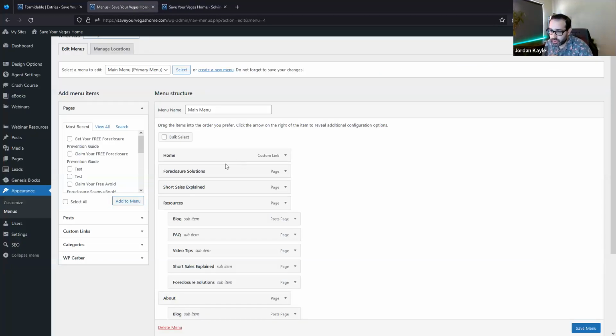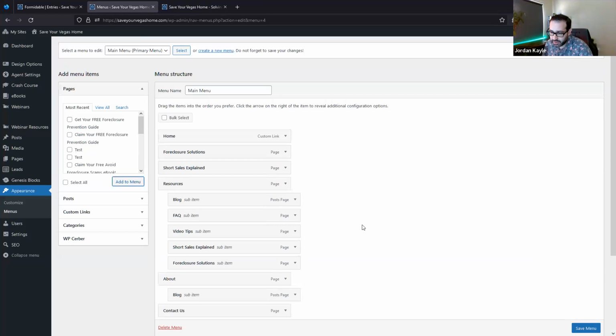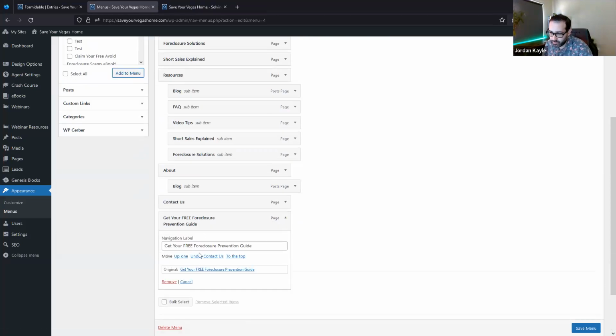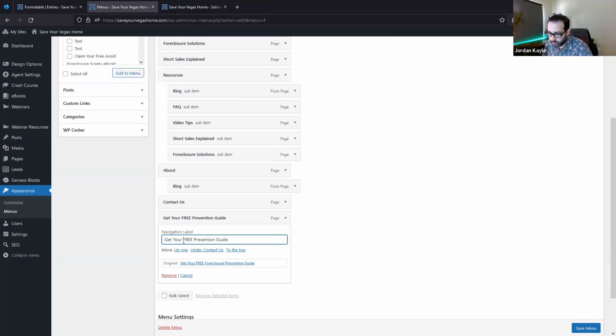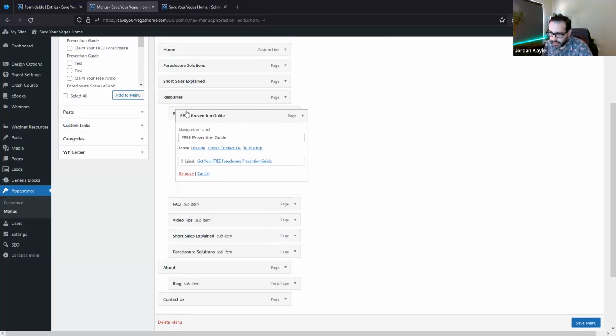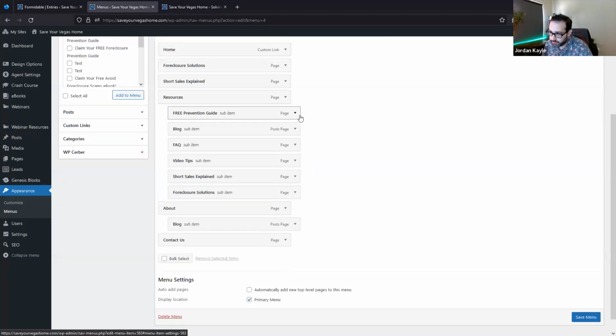What you can do is you can add. So for example, this is the page I just created. I'm going to check it and hit add to menu. It's a little bit long for a menu, so I'm just going to make it free prevention guide. And then I'm going to drag it and add it under resources.